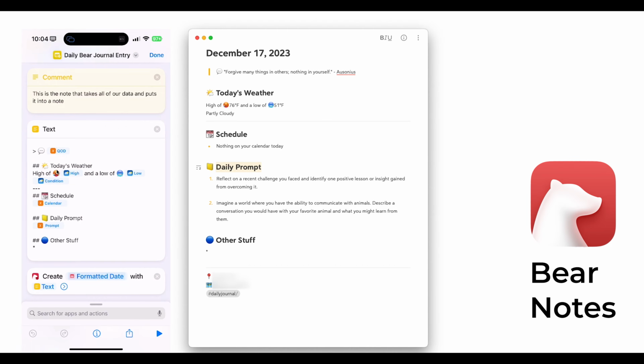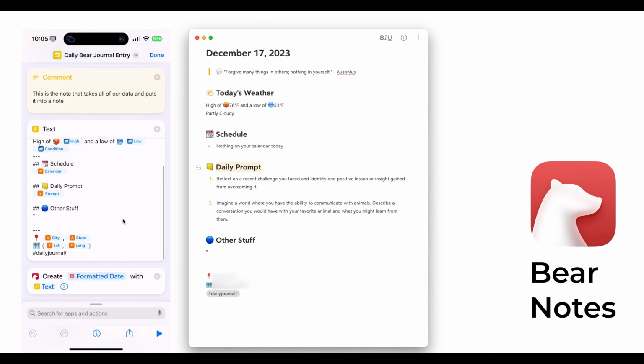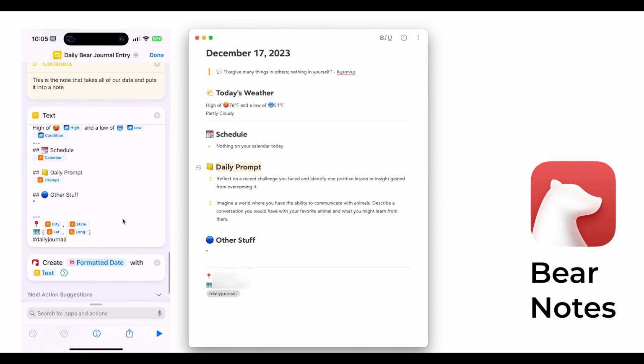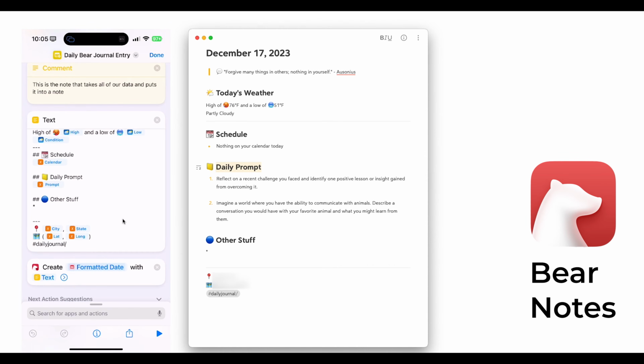So I'm able to put this text in plain text on the left and put in my variables, and the result is this markdown formatted note that gets put in here, which I really like a lot, and I really wish Notes would support markdown, because this is one of the reasons why I keep coming back to Bear, because of the markdown support.